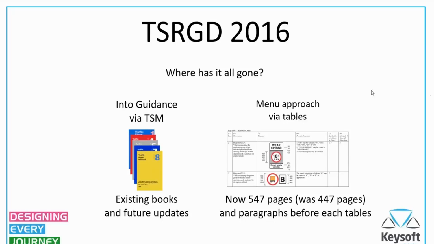However, the rest of the regulations and directions have been put into each schedule. So where you'll find the tables, and we use this menu approach with the tables, just before the start of the tables there'll be a number of paragraphs. And these tend to be the directions or regulations that would have been at the front and back of the TSRGD, but they've now been brought closer to the signs that you're looking at. In theory, so that there's less flicking back and forwards. There's still a few pages to flick back and forwards, but it's not a full flick all the way to the front and then all the way back to the back of the document.